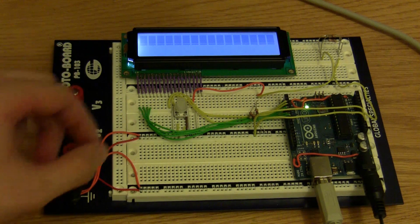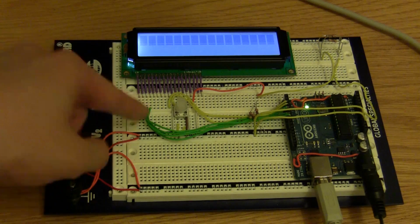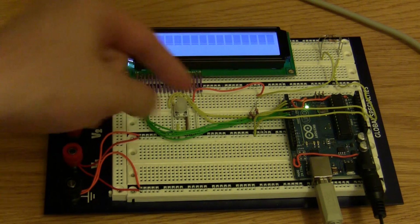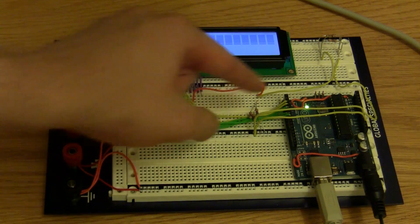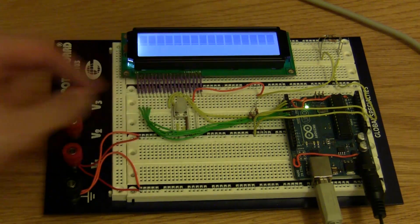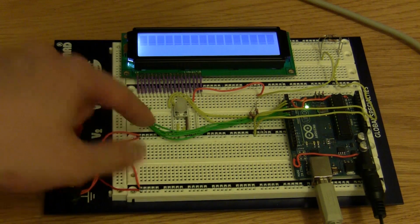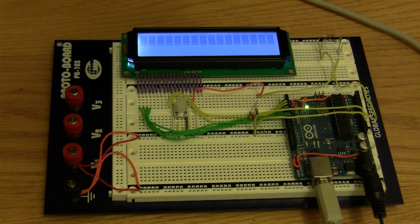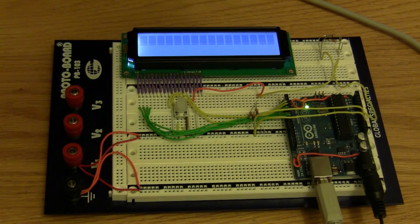So that's basically it. The data lines are hooked up. If you download the schematic from my blog, it'll show you exactly which one I wired them into, or in a second we'll do it in the program, and you'll be able to see which ones I hooked it into. I hooked it into 2 through 7 in order, starting with the control pins and then adding the data pins. So let's go ahead and get this program so we can get something a little bit more interesting on that display.